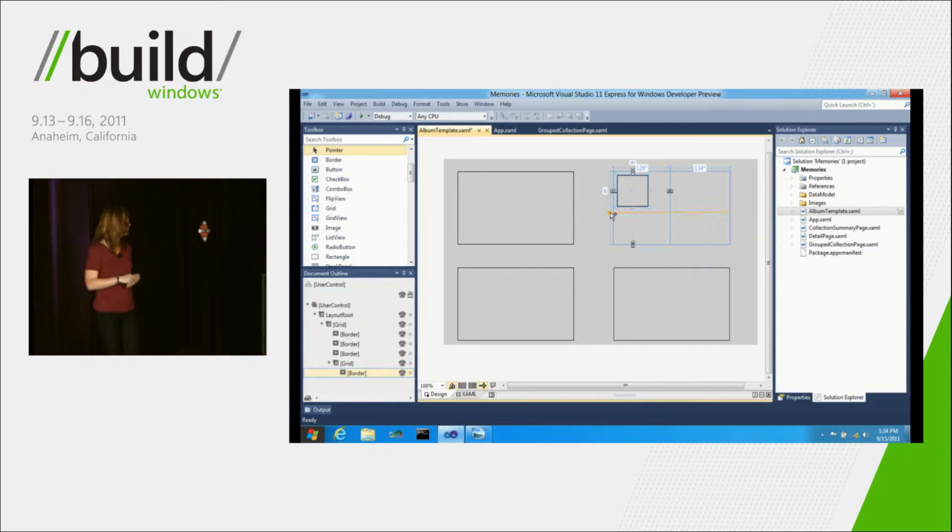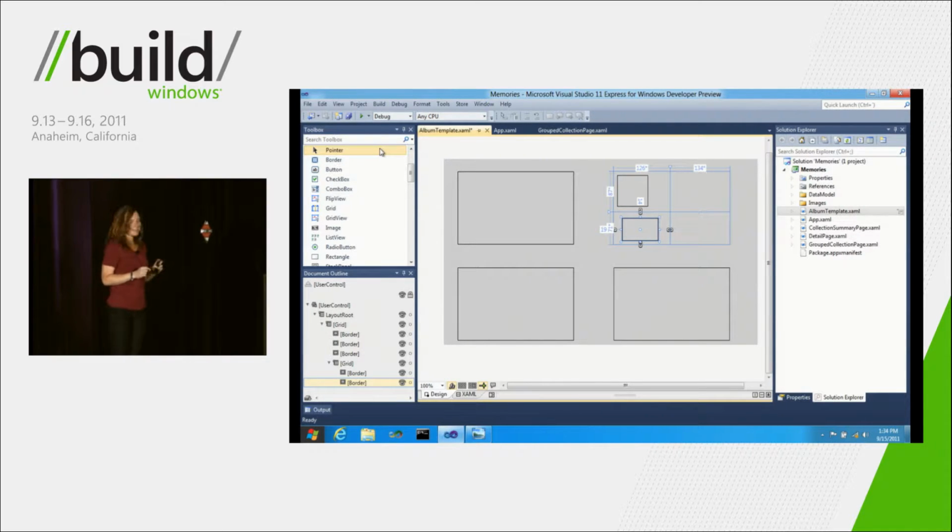And we'll go ahead and draw out one more border. And I want to point out something. So notice when he selected the border, it went into the border tool, and you could draw out a border. And then it immediately went back to the pointer tool. And that's super useful when what you want to do is make an object and then edit it. But let's say you want to make more than one border, or you want to draw out a whole bunch of buttons at once. If it kept going back to the pointer tool, you'd be like, wow, that's really annoying. I really don't want you to do that.